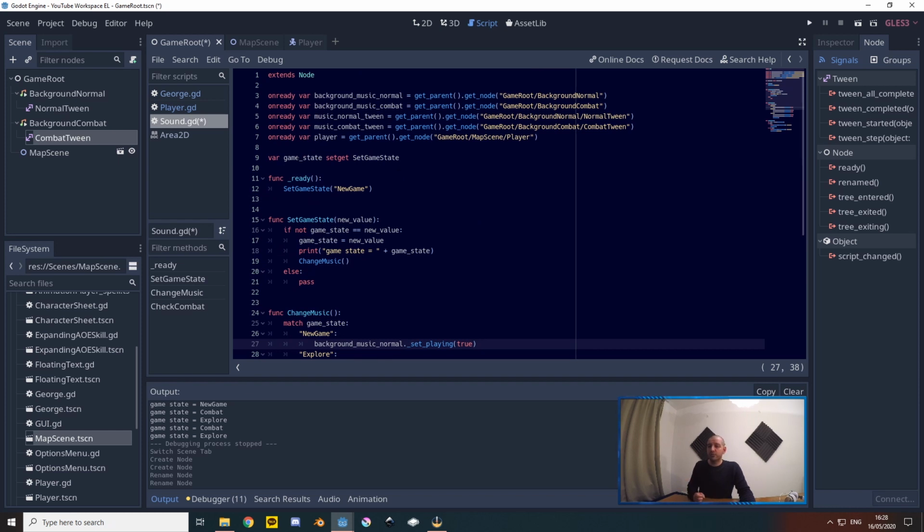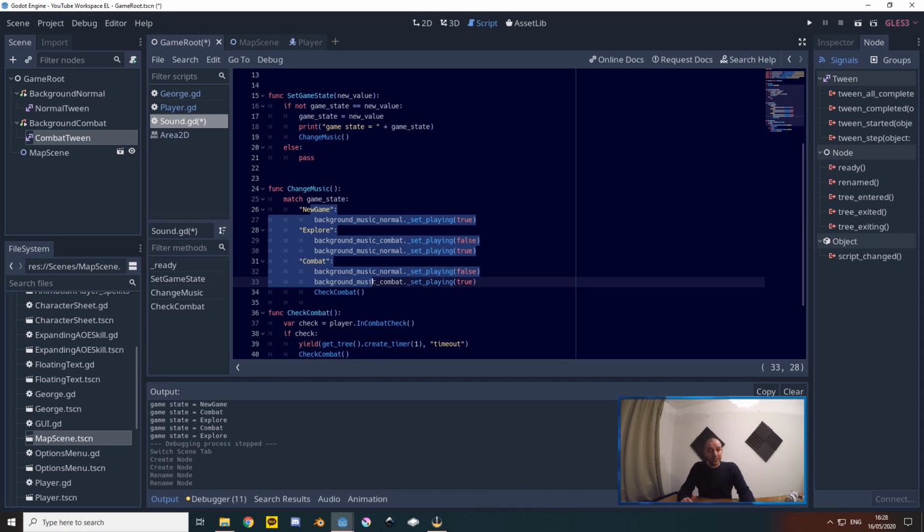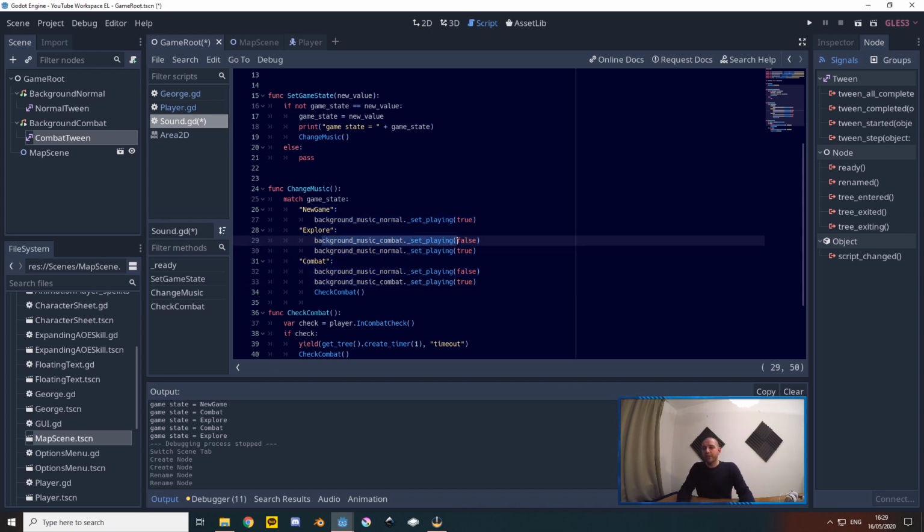On the top of the sound singleton, I've added them as variables and node references so that we can access them easily. Now, before we build some complicated tweens, we'll first set up the rest of the project so the tweens start working immediately and we don't have to go left and right all the time. First thing we want to change is we don't want to set playing to false on this script anymore, because we don't want the sound to stop abruptly. We want the sound to stop when the tween is finished fading the sound out. So instead of the match command calling the set playing to false functions, we want these functions to be called whenever the tween signals that it's done tweening out.